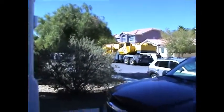So, and besides, we got some more entertainment happening in the neighborhood. Looks like someone is getting a new hot tub. So we'll watch the crane set up and hoist the hot tub, pop open a beer, and get some entertainment.